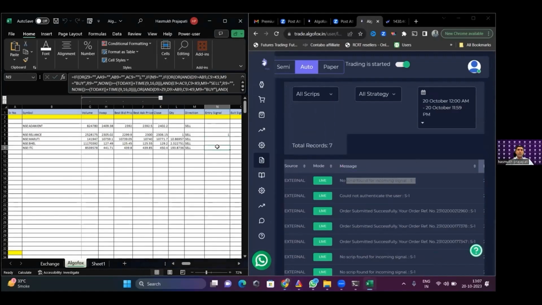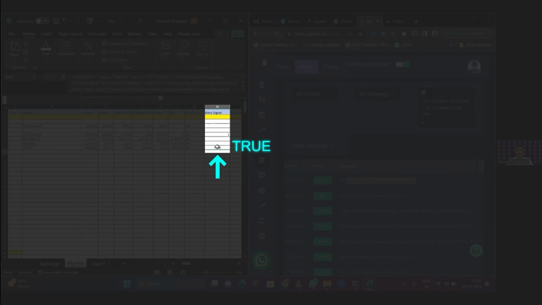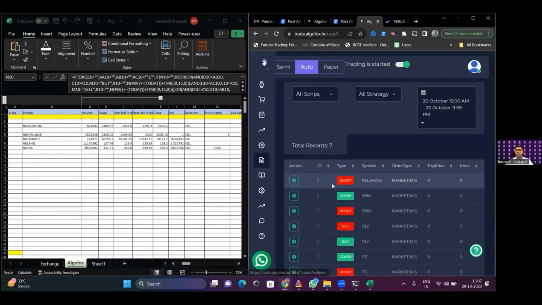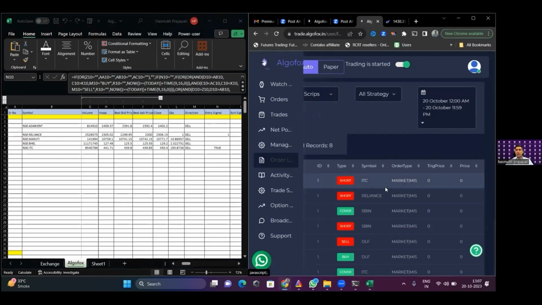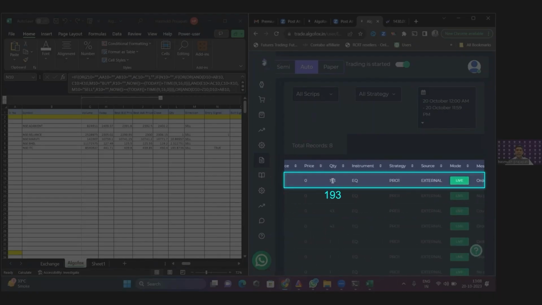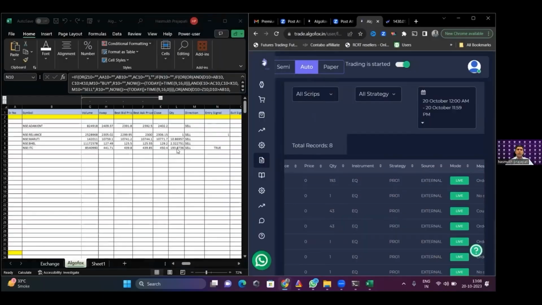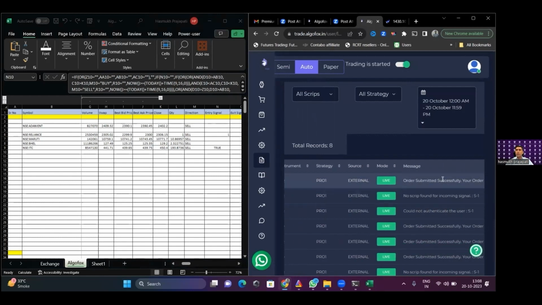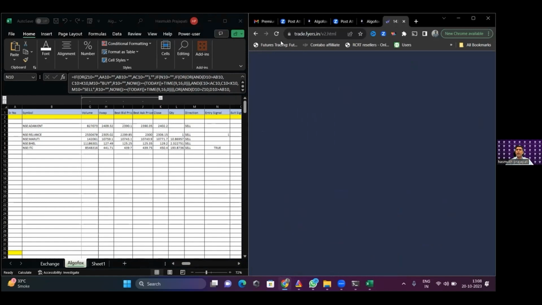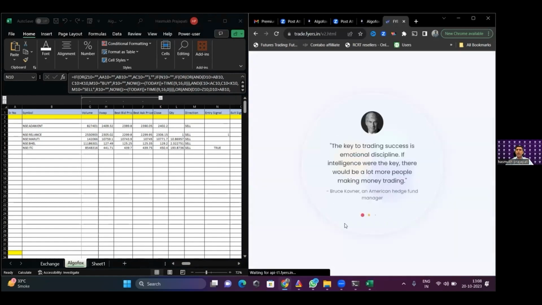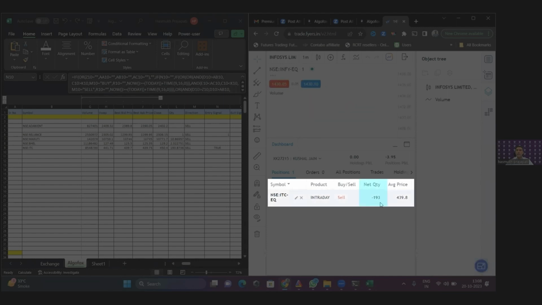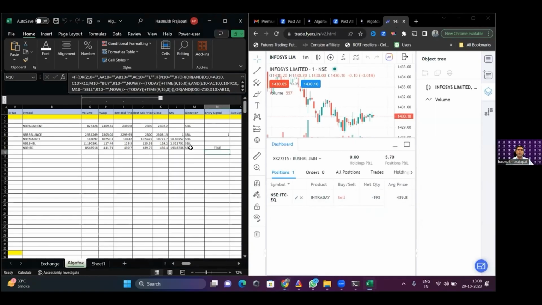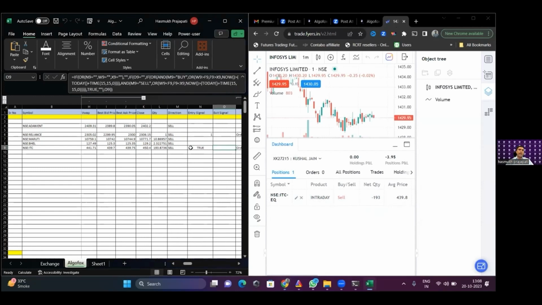But similar is the case if we send the order into ITC by either pressing 1 or true. If I press true here, you guys will be able to see this order will come here in ITC, and you notice 193 quantity, because as I said, it lowers the quantity, always rounding off. And you see the order has already come to the AlgoFox and the same order has been fired to the Fyers. Let me check over the Fyers terminal, and you guys will be able to see that ITC 193 quantity has been traded.